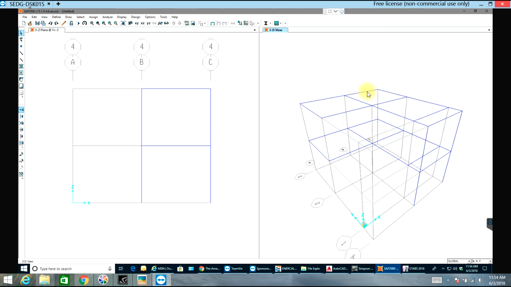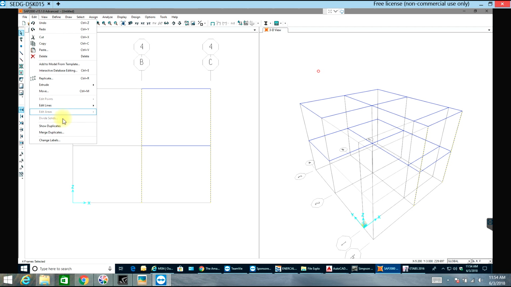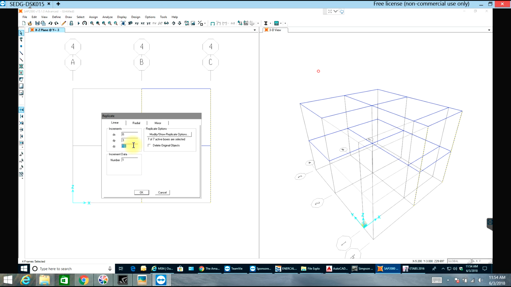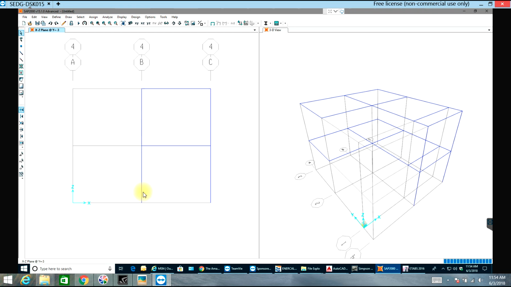Alright, let me just say Ctrl Z. I'll select those again. I'll go to edit. I'll go to replicate. I'll remove this DZ because that moved my columns 10 feet above. I'll select OK now. So as you can see, they are replicated.